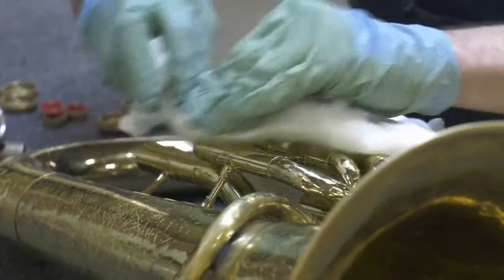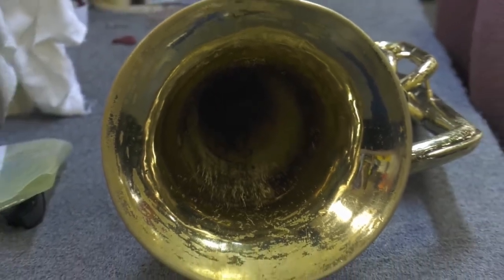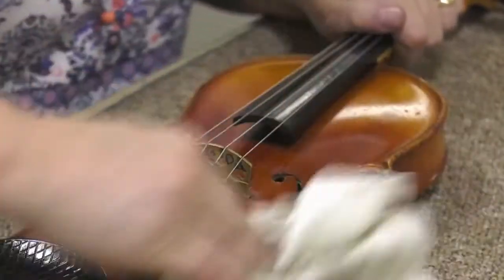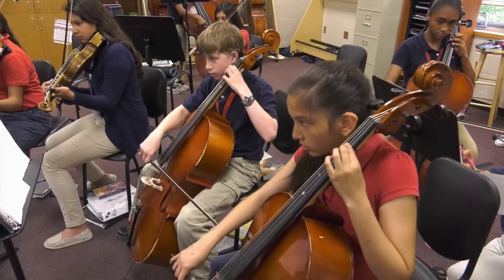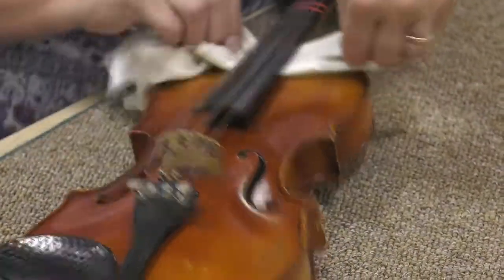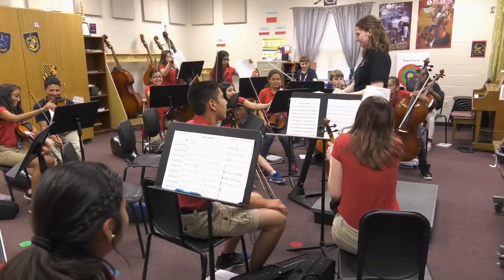It's almost like seeing an old friend come back. They all have serial numbers on them, and after having done this for many years, you look at an instrument and it's like, 'this is old 657 again,' and look at the scars it has this year, helping it along and getting it ready to go again — knowing that it's going to be used well during the school year. We feel we really contribute to the district program here to maintain the instruments and make sure that everything is working well for the students in the classroom and that the teachers and directors are pleased with the service.